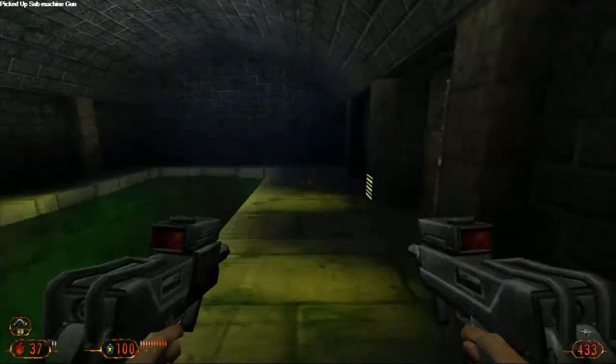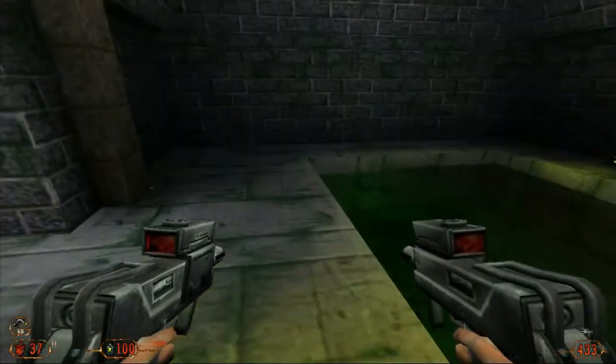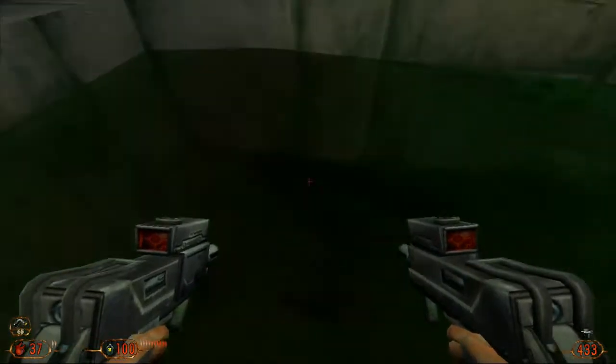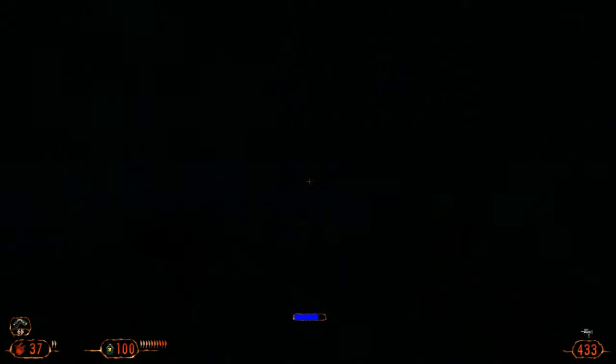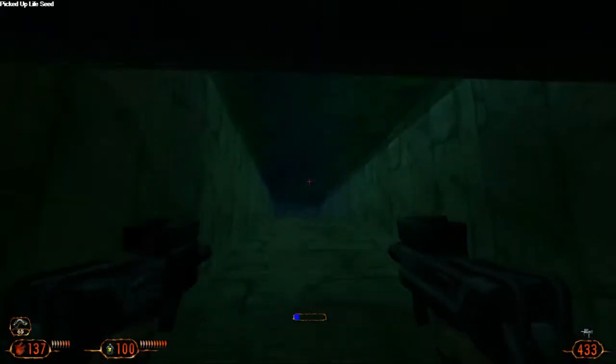Because the assault rifle, while no recoil and pretty good accuracy and range, it actually does really terrible damage. But anyway, you're gonna have to believe me that there's a life seed down here. I know you can't see shit, I can't see shit either. But there it is, a life seed, which will come in real handy.